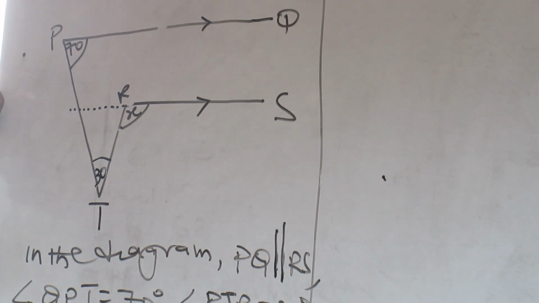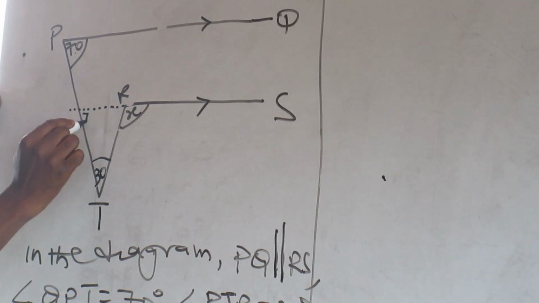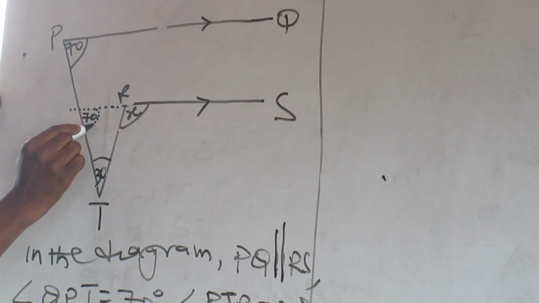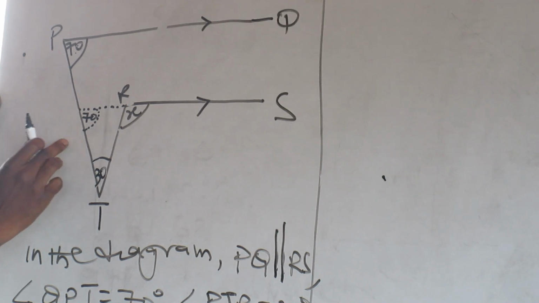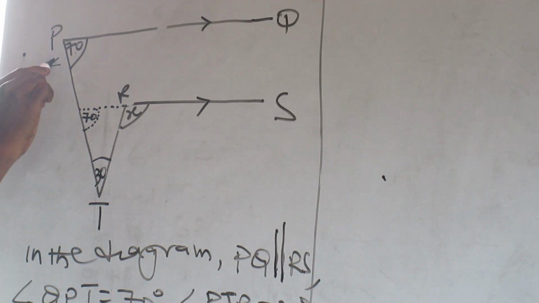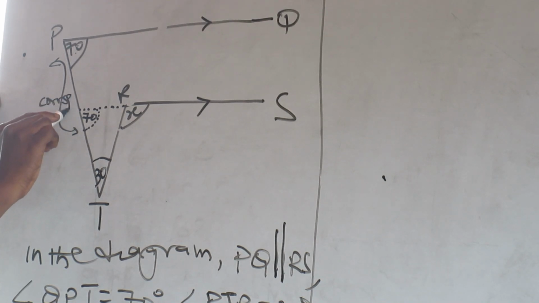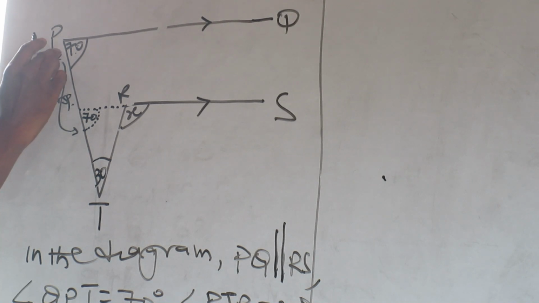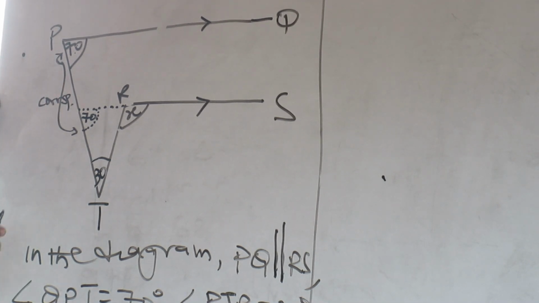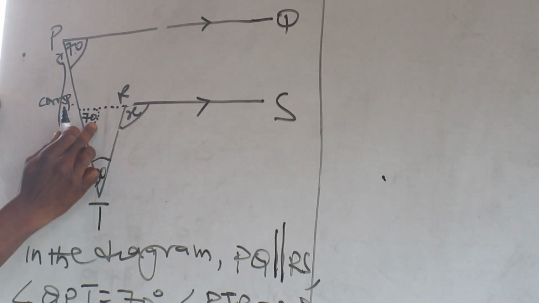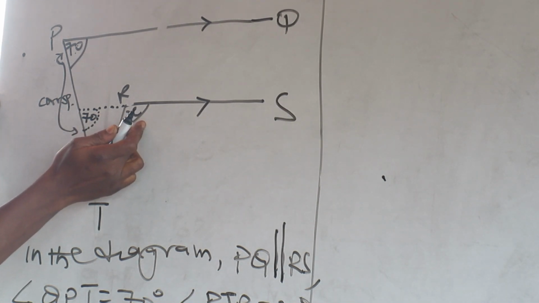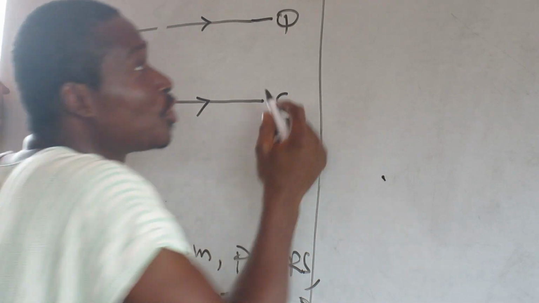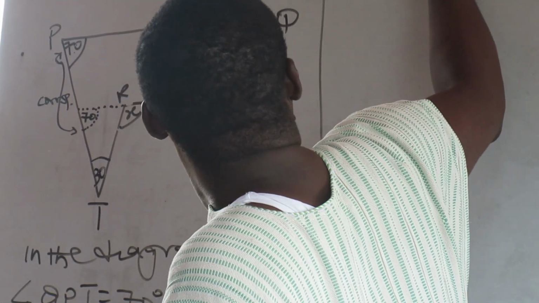If this is 70 here, this should be 70. I just introduced the angles, so I use a broken line. Did you see that? This and this are what we call what? Corresponding. You see that? They are corresponding. So, do you know that 30 and 70 have an exterior called X? Good. That's all. Good job. So that's the end of the work.